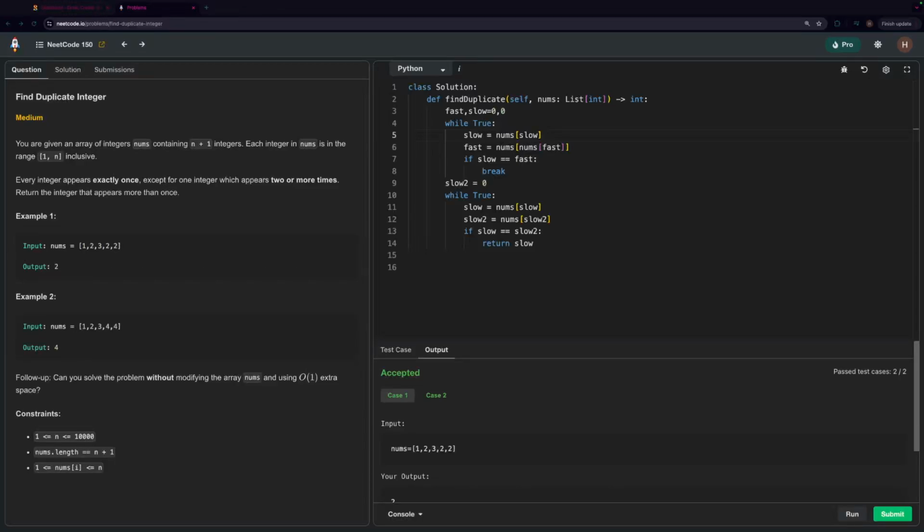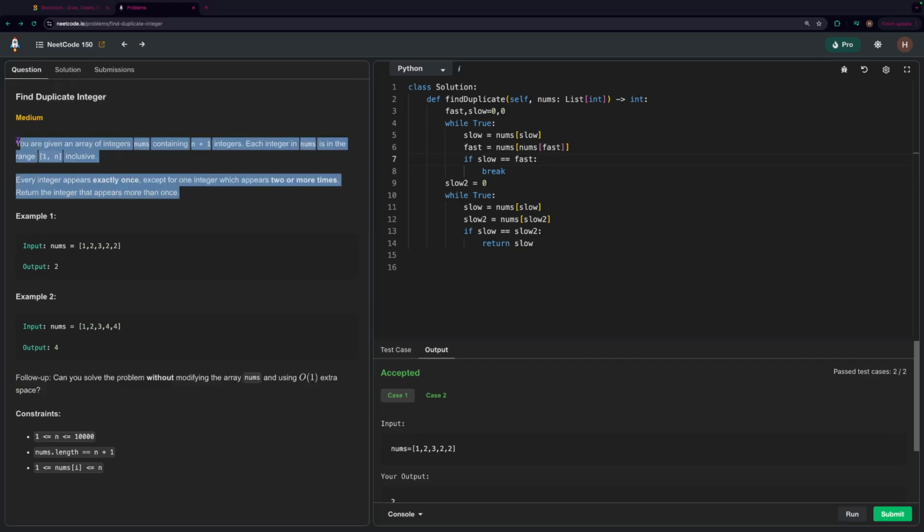Hello everyone. Today is day 27 of solving a LeetCode problem every day, and today I have solved Find the Duplicate Number. One thing I want to say is I already solved this problem, and honestly I didn't solve this myself. I had to look at the solution. I honestly don't really know how anybody could solve this problem without looking at the solution, but it is what it is.